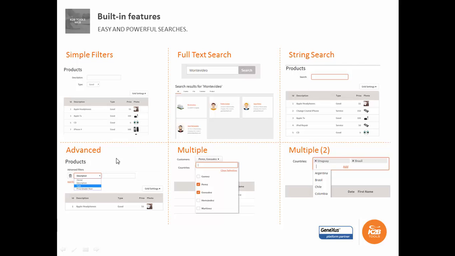Advanced filters are filters that can be added or removed at runtime. Multiple filters allow the user to search for multiple values for a single field. K2BTools provides two visualizations of these filters, the combo visualization and the tags visualization. The developer can choose which type of filter he wishes to use in each case, using a few properties.